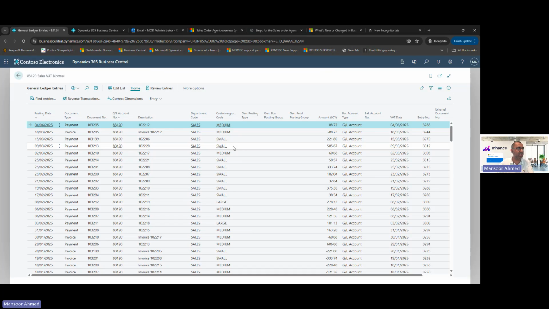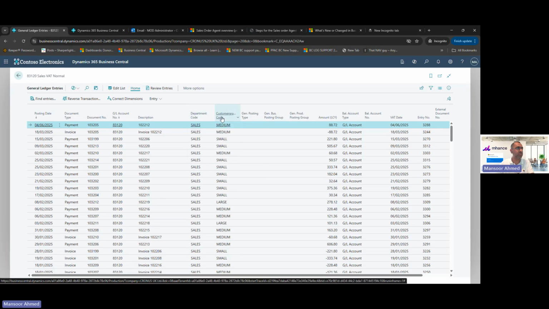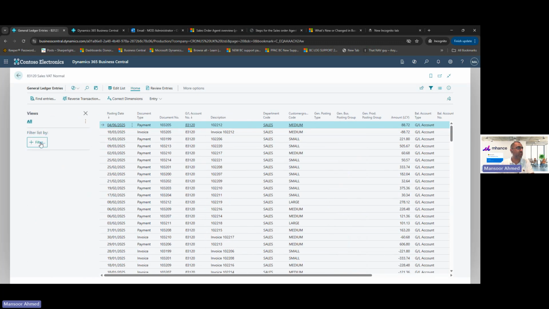For example, things like show me all the transactions which are for a particular GL account code. Show me transactions for a GL account code within a date range, and maybe where one of your dimensions, like here's my dimensions in the Kronos system, department code and customer group, show me where the dimension equals medium, things like that. We know that we can use the filtering here. We can come into here, we can define our own filters. This is all standard existing functionality.